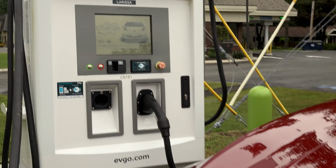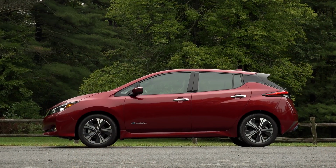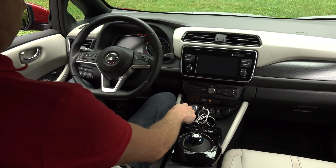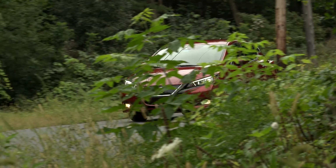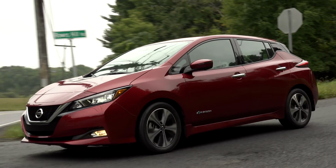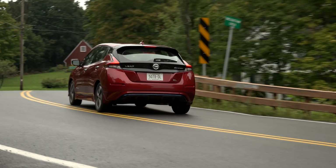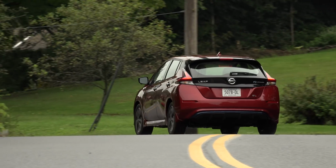We are at the precipice of an electric vehicle onslaught, initially in the form of plug-in hybrids, followed quickly by a number of pure EVs. Currently, there are 11 manufacturers producing a total of 14 electric vehicles. Many are only sold in select states. Range, size, and price are the biggest variables. This new LEAF, for instance, utilizes a more energy-dense lithium-ion battery pack to extend its driving range from the previous 107 miles to 151 miles.